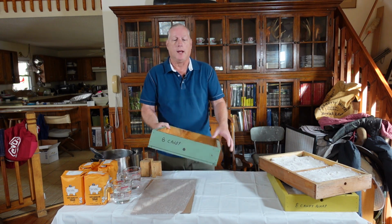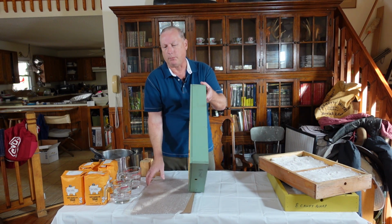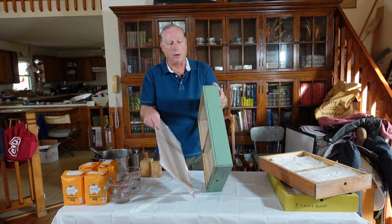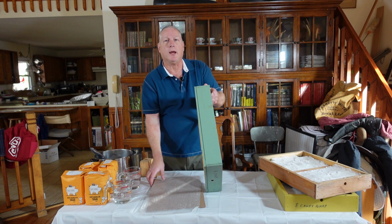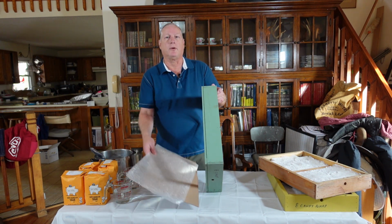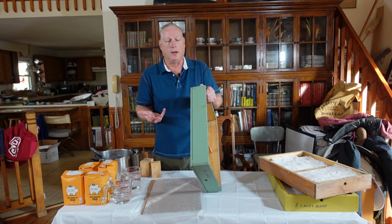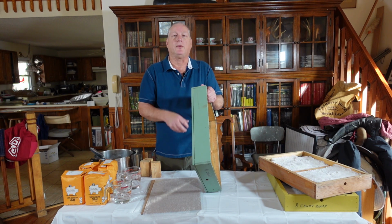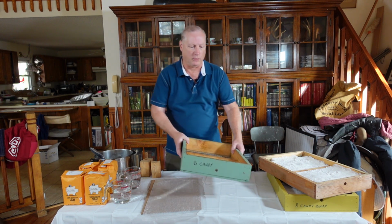So my method involves using this little cleat, as I alluded to earlier, this 3/8 inch cleat, which is basically the thickness of a piece of cardboard and the wax paper and just a little bit more. And basically it serves as bee space as well. By using this method, once the sugar dries, you can simply remove this and you don't need that paper, and there's nothing to waste. The other advantage is if the bees don't consume this throughout the winter, I can simply dump this into a bucket and make up a simple sugar mix and feed it to them in a top feeder if I choose to in the springtime.